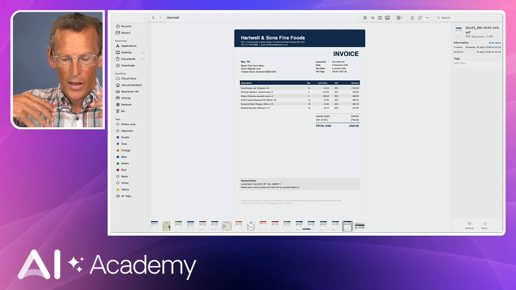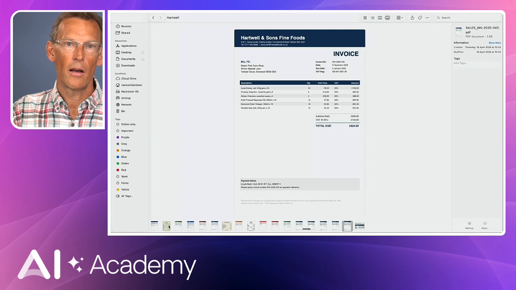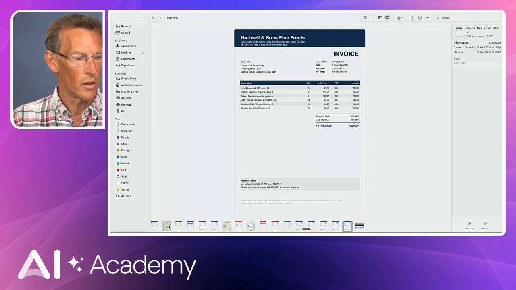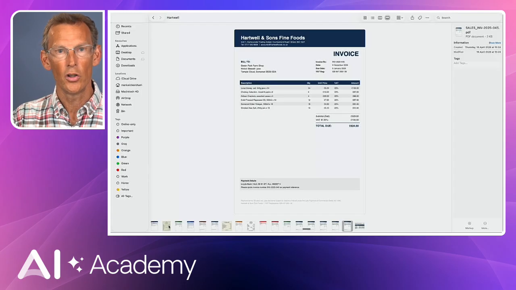Okay, so how can we speed up the process of analyzing these if we don't want to subscribe to other software like Dext, AutoEntry, HubDoc? Well, I would use Claude for this. It's the best tool for extracting the data and building an Excel spreadsheet. You could use other AI tools. I've played with different ones. This is the one that's going to get you there the fastest. Obviously, be aware of the privacy and security, and of course, there is a small investment in Claude.